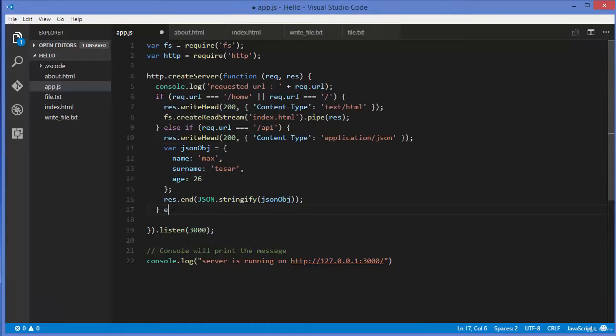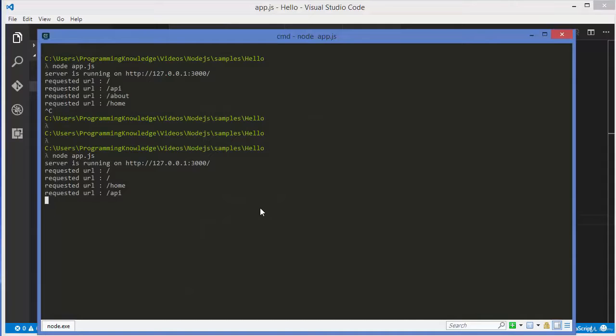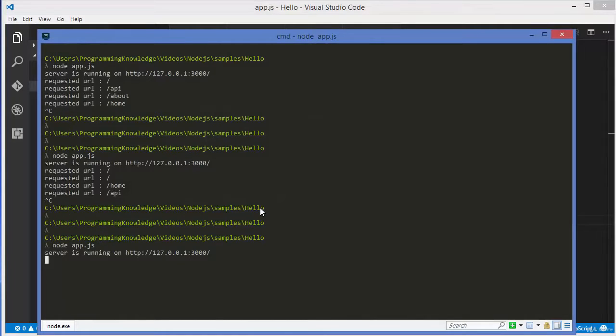I would just say else, and the code which I have copied, and instead of home I will just add about here, and I will just remove this, right? And instead of index.html I will just replace it by about.html, right?